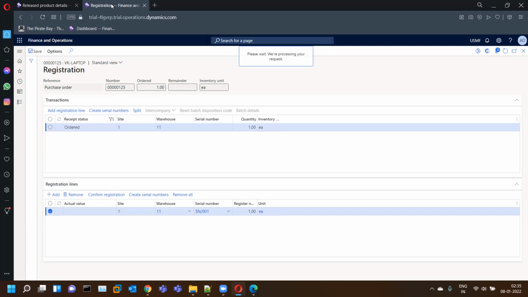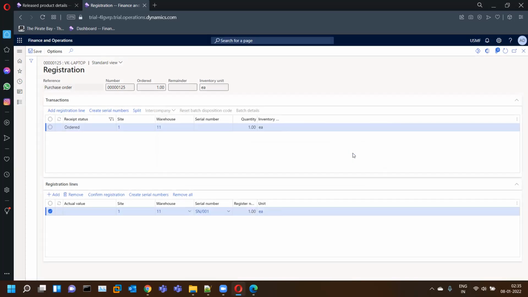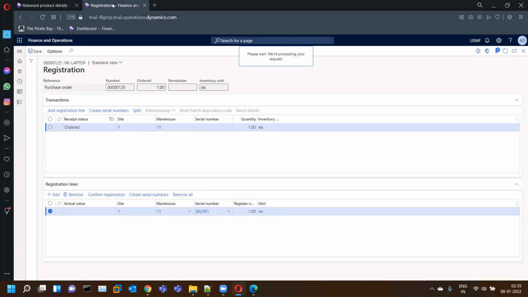Oh my God, it's really taking a lot of time. Guys, it appears that we've lost network connectivity. I think there is some sort of network issue. Come on, come on.